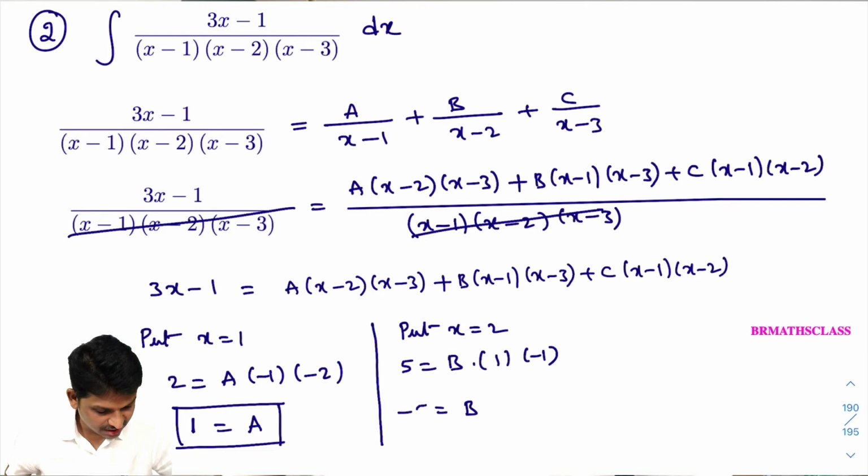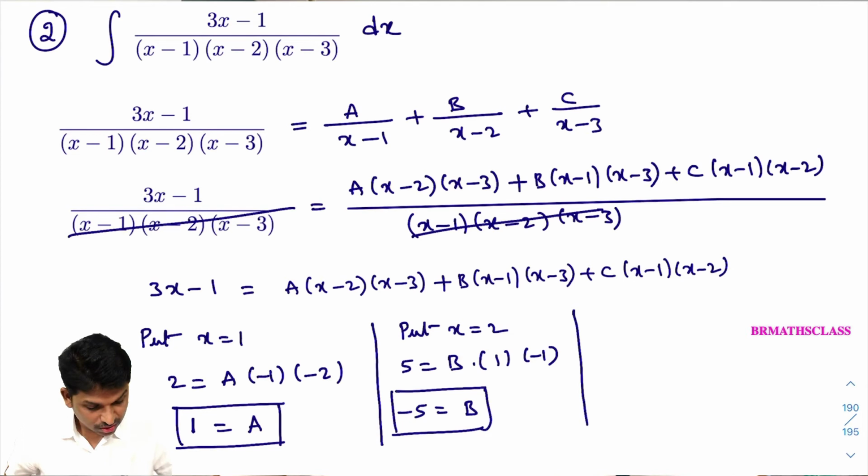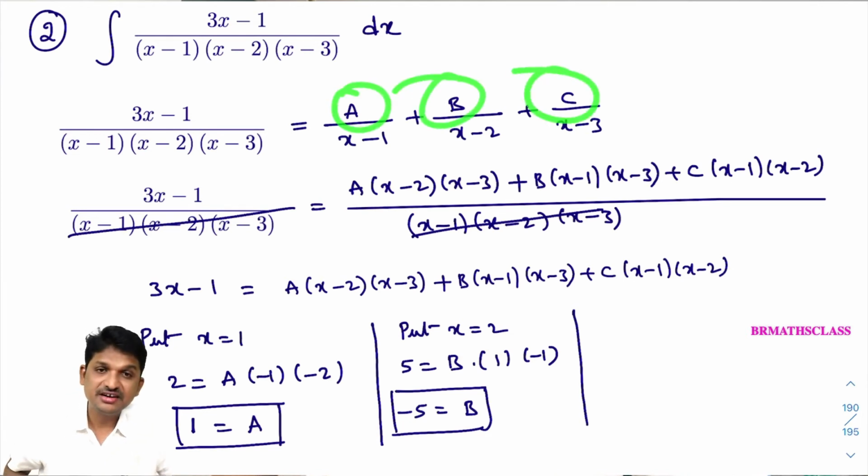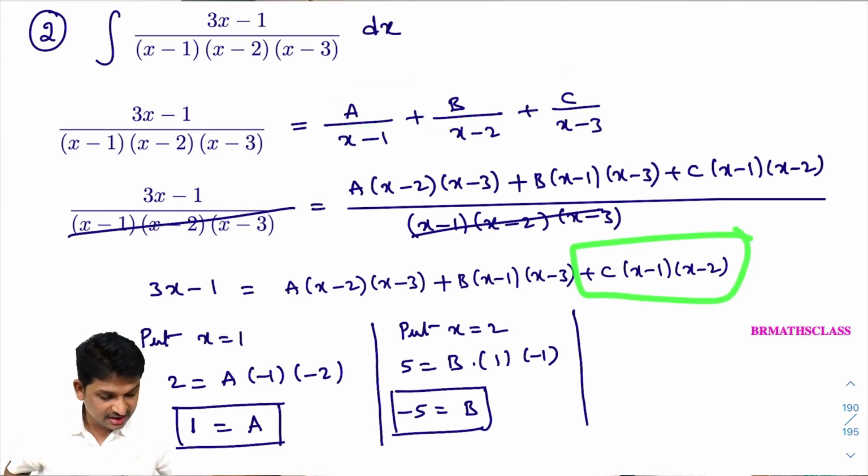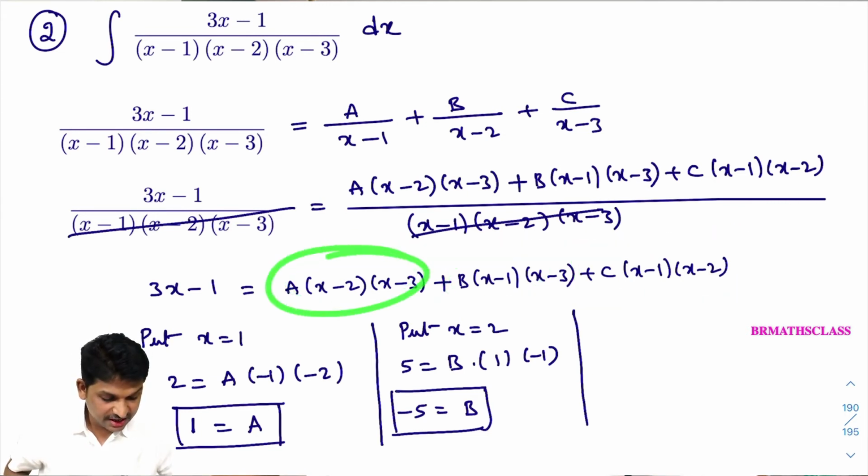So from this you got b value. What is b value? B value is minus 5. Look here, this is minus 1, you can understand easily. We got b value as minus 5. Good. Now, a value I calculated, b value I calculated. I need c value. If you want to get c value, you need to make the a term and b term 0. How can you make them 0? Do you observe any common term in these two? Yes, x minus 3 is common in both.